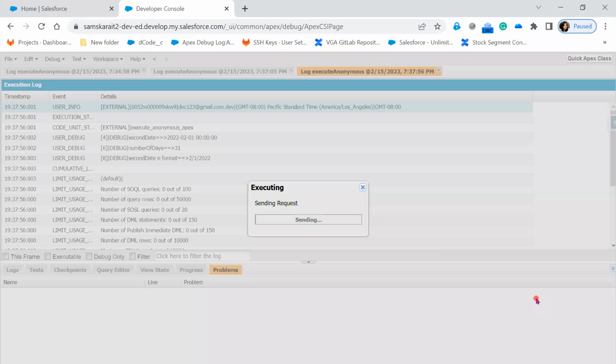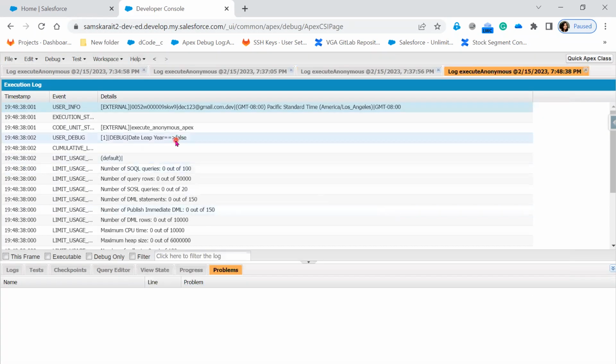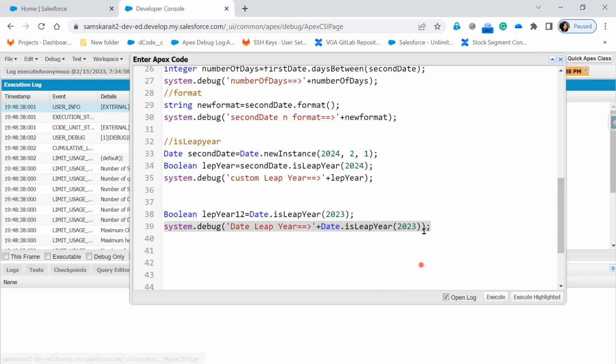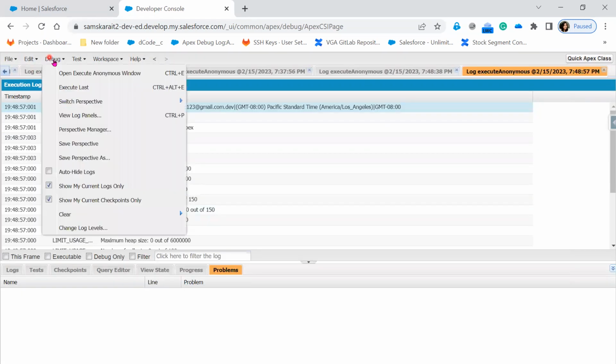We have not discussed the non-static, static, so right now let's not focus on this. So here, the leap year is false. We have given 2023. If you wanted 2024, whether 2024 is a leap year or not, highlight this, click on this. So it is true.